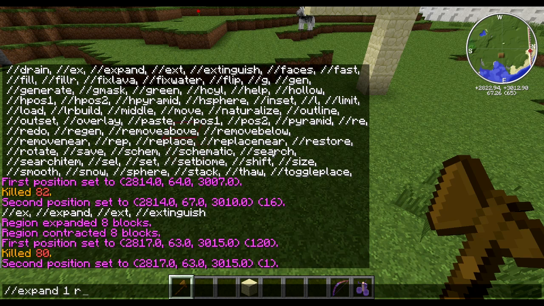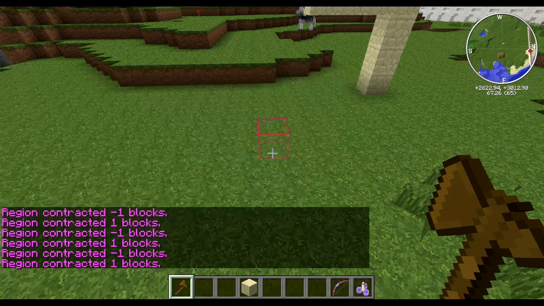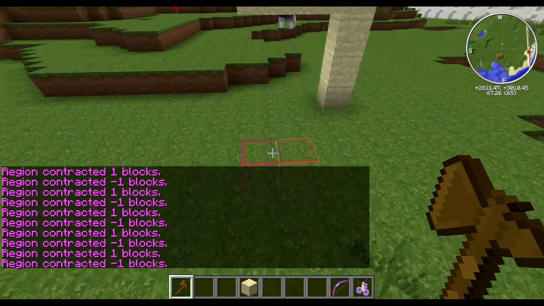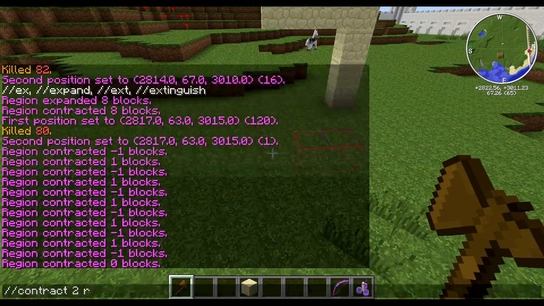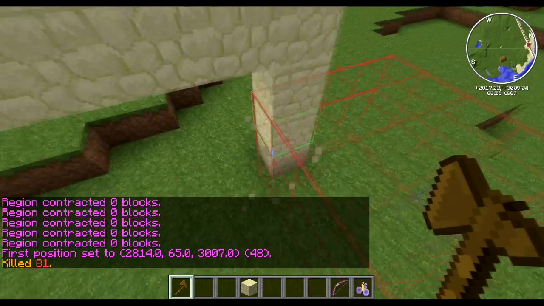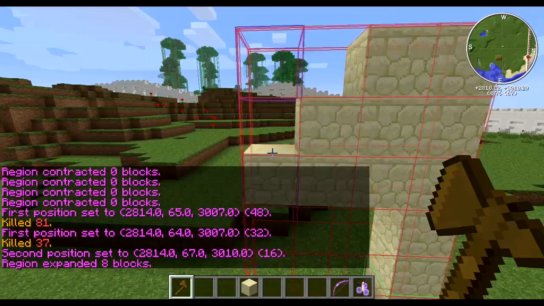Let's contract it 1 right. Do it again, it moves. You can see it crawling there. And that's an easy way to move an entire selection really simply. You can contract it 2 right, and then 2 right again, and it will just crawl along that way. But I digress. Let's go back up here, expand it 2 up.